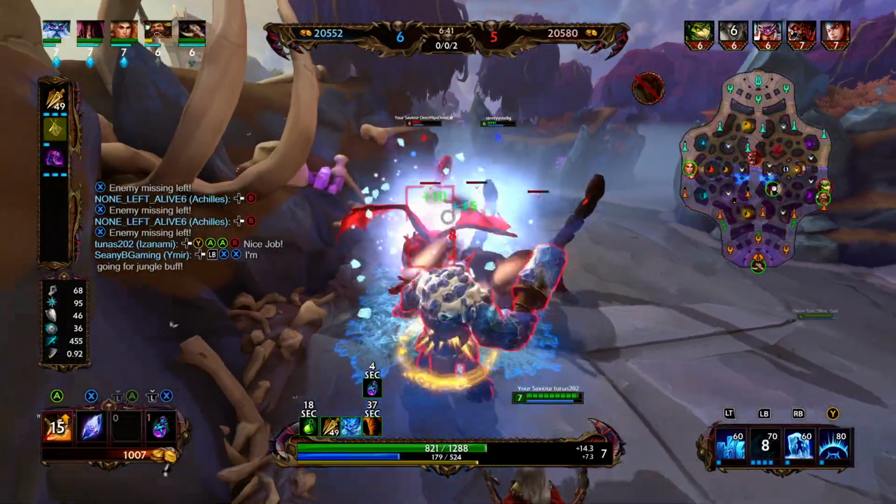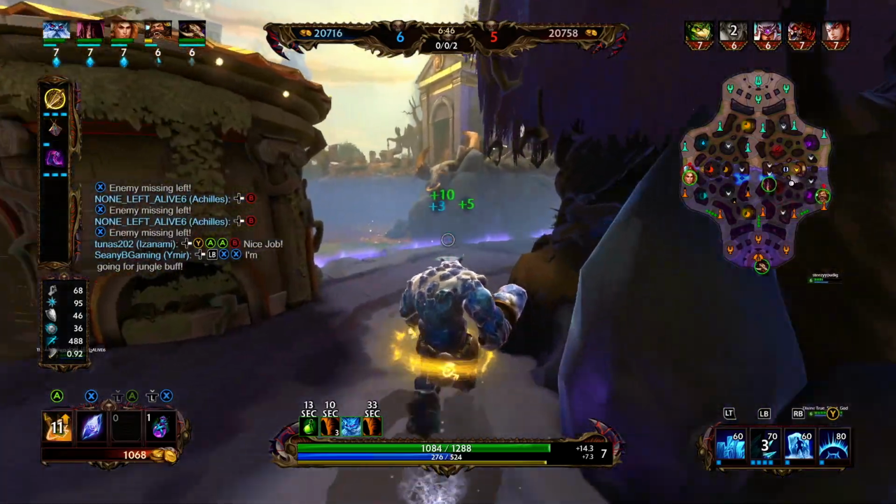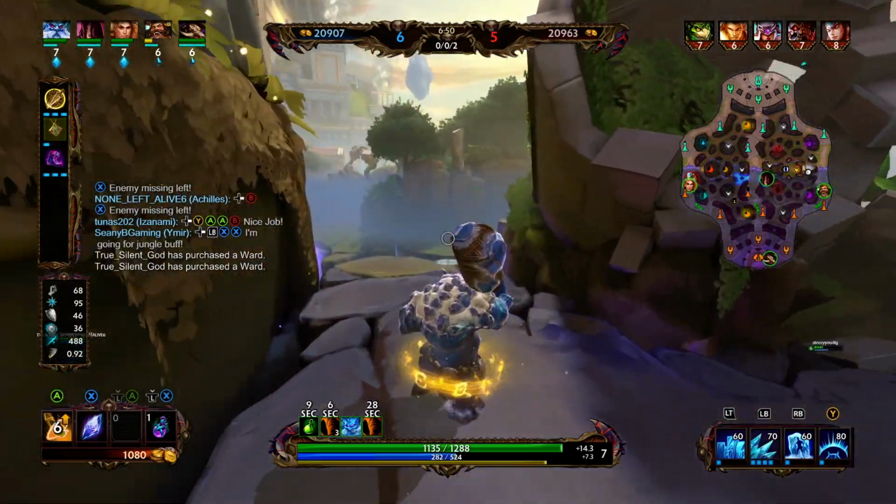We're going to hit this red buff, make sure we're not missing out on any XP. And then we're going to make a rotation over. We do have our blink in 10 seconds. We might need to use it right here. It looks like he's running away.